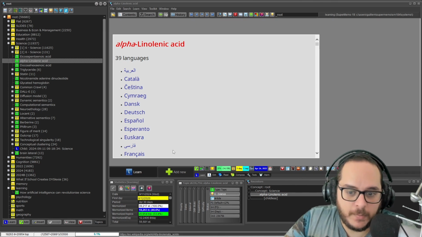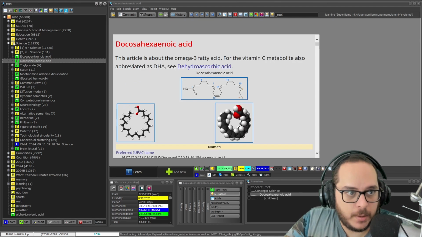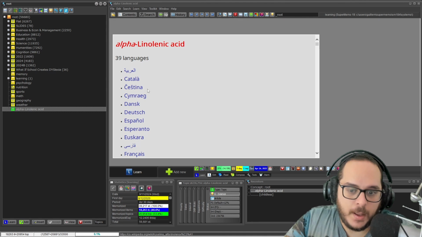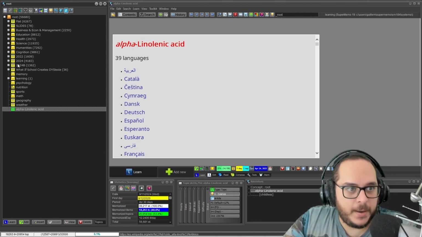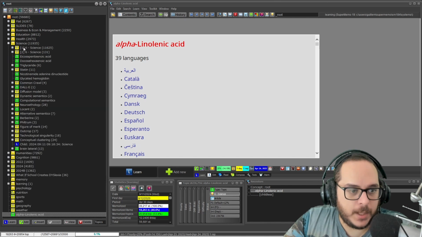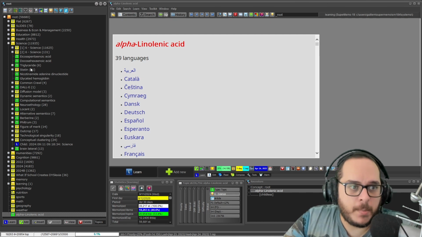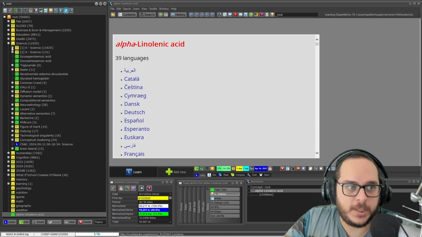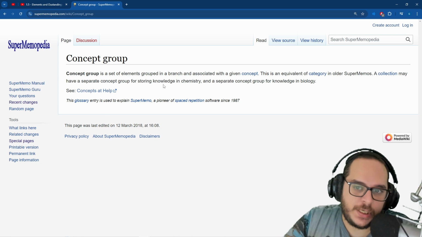Could be the case, for instance, this is science, right? I can just move it outside of it. Now it's below the root concept, but it's still science. So I can have both. In science, I can have elements whose concept is a different one, and at the same time, some elements that have the concept science can be outside of the group. Hope this makes sense. So that's the official definition.